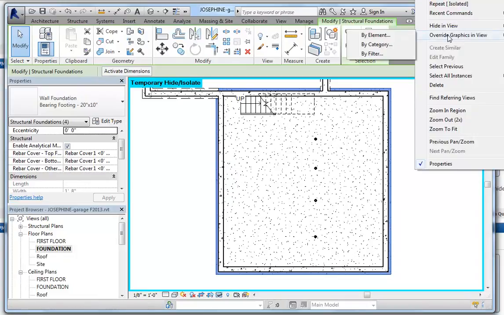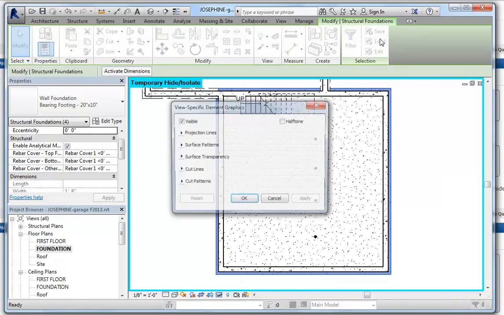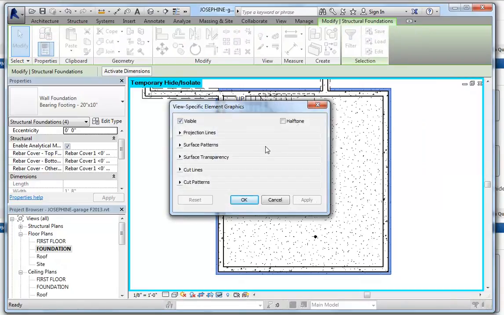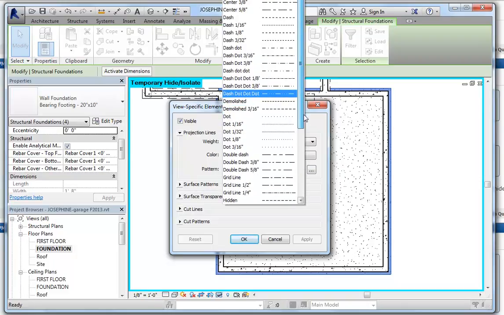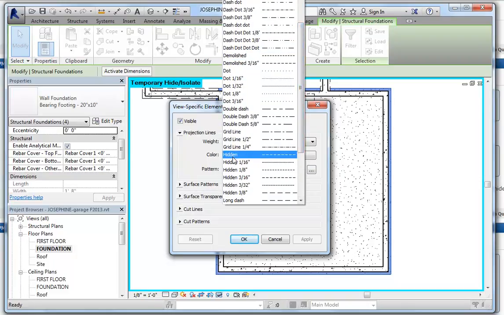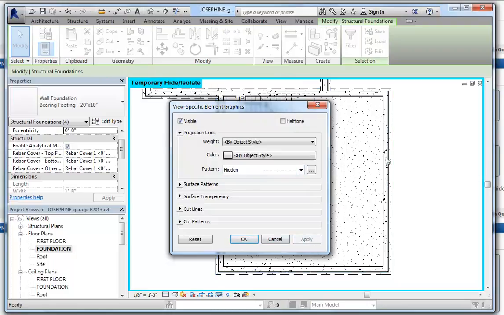So we're going to try an override graphic view by element. I want to be able to see all my projection lines for those as hidden lines. So I'm going to change this to hidden lines, apply, and that takes care of the ones on the outside. We're not seeing the ones on the inside.